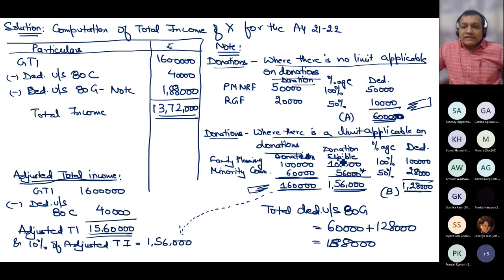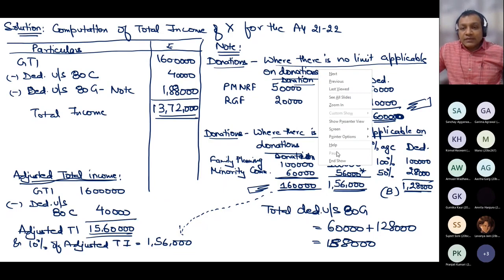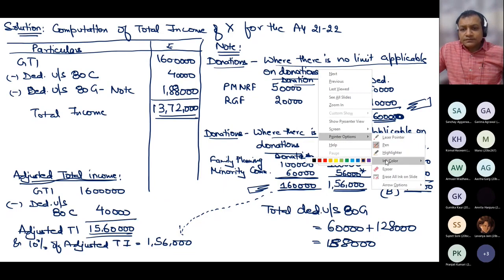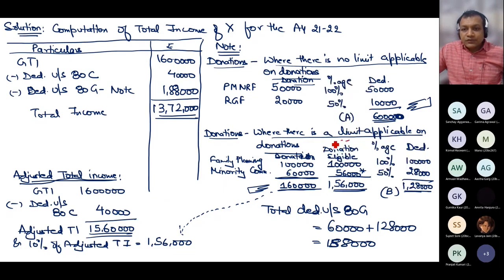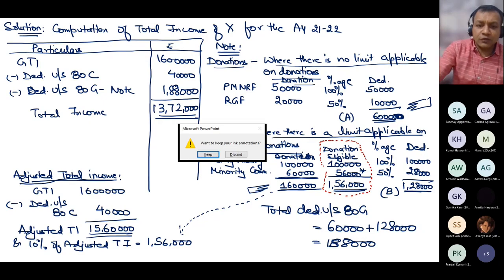So what is the extra step here in category 2? Is this table or is this column? This is extra. I am repeating one point, that this adjusted TI 156 will be compared with donation. So 156 is not the deduction, it is the donation, which has to be multiplied by respective percentages to get the deduction. In case ATG is 100% clear now, please raise your hand.